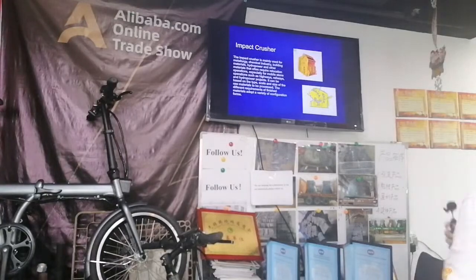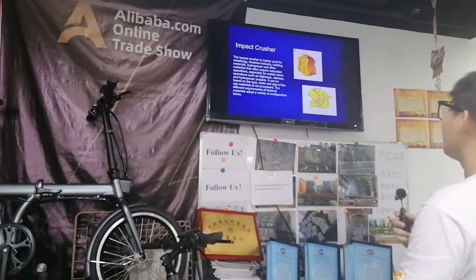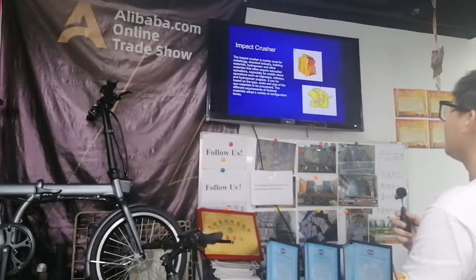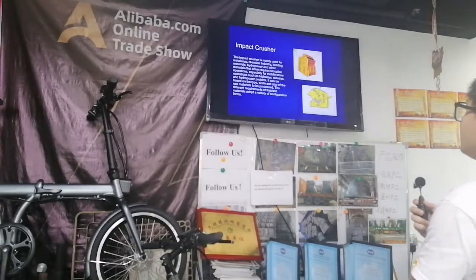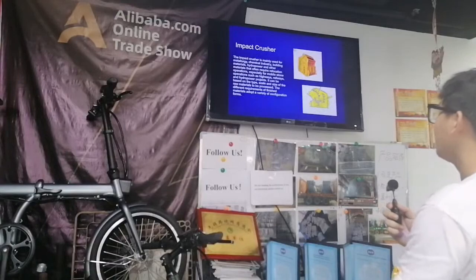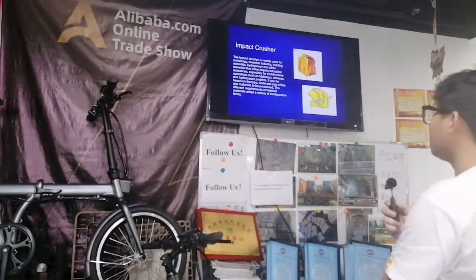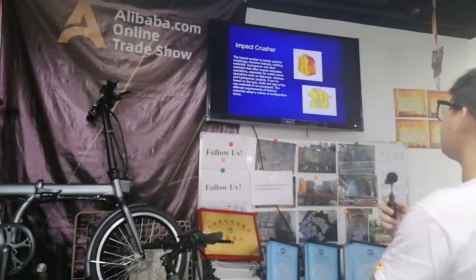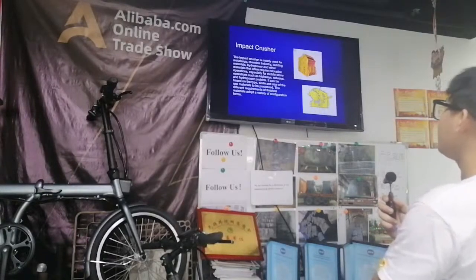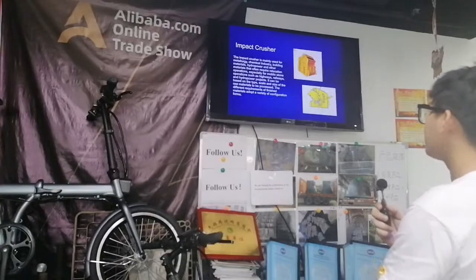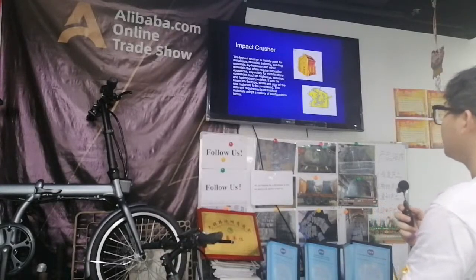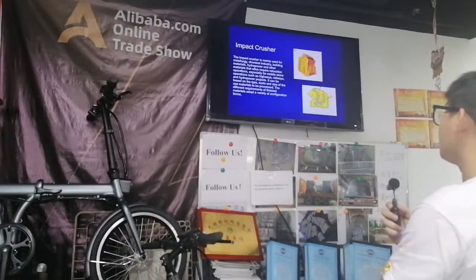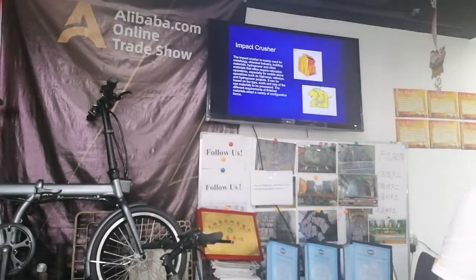And next is the impact crusher. The impact crusher is mainly used for metallurgy, chemical industry, building materials, hydropower, and other materials that often require repeated operations, especially for mobile stone operations such as highways, railways, and hydropower projects. It can adopt a variety of configurations based on the type, scale, and size of the raw material to be processed, and the different requirements of finished materials.